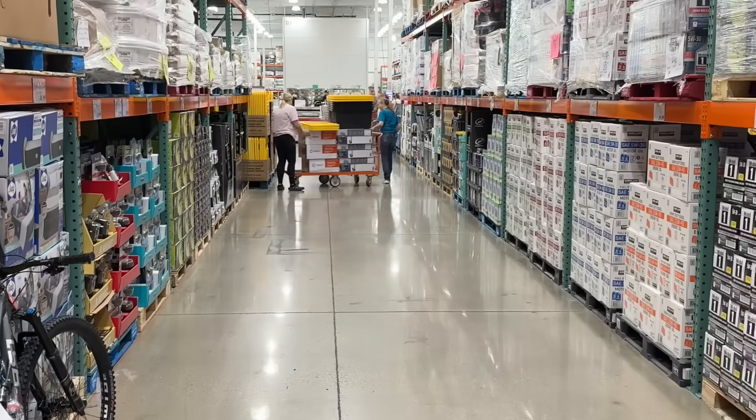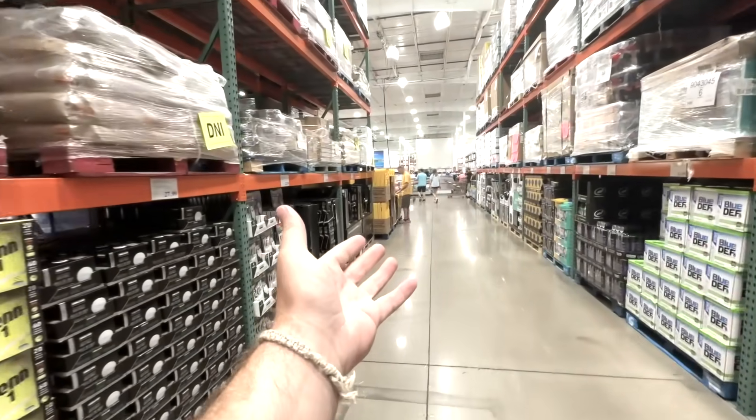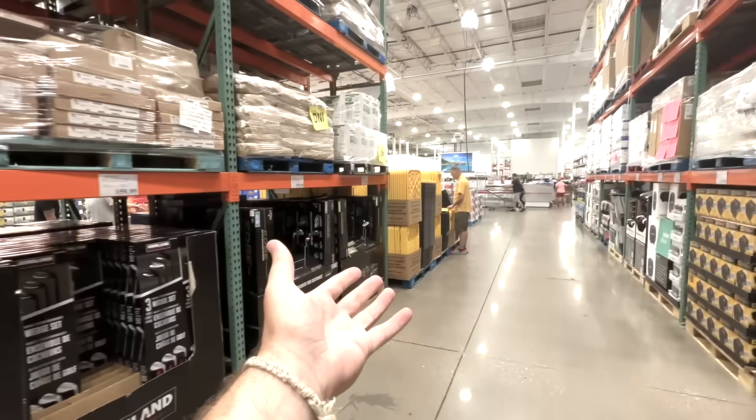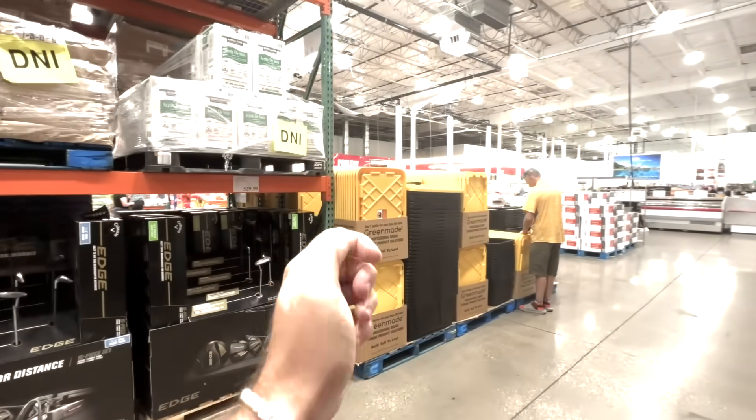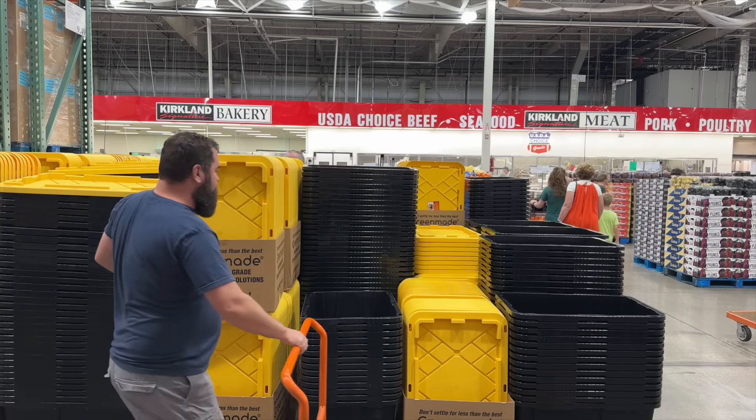Good news, kids. As I've been standing here crying a little bit in the storage section, I heard a noise over my shoulder and it sounded like plasticky moving stuff. I think this could be promising. Today, you are witnessing a Costco miracle, my friends. A few weeks ago, there were thousands of these all up in front, right when you walked in, and then they were all gone. But now they have this little end cap, this little island. This is exactly what I need.